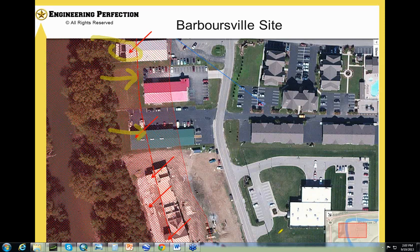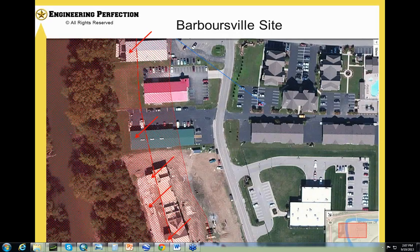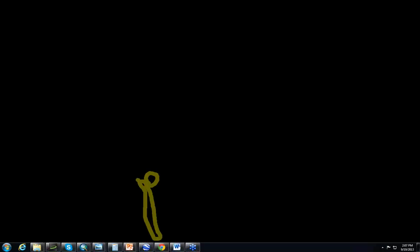And this is a new structure at the downstream end, and it looks like someone knew that this was the edge of the floodway, although I don't have any data of that other than the coincidence of the edge of the building, or the majority of the building, being on the edge of the floodway. Now, what's kind of curious, though, is that it's got these stairwells or something on the end, and we'll see this in another view, and also a series of garages here that project into the floodway.